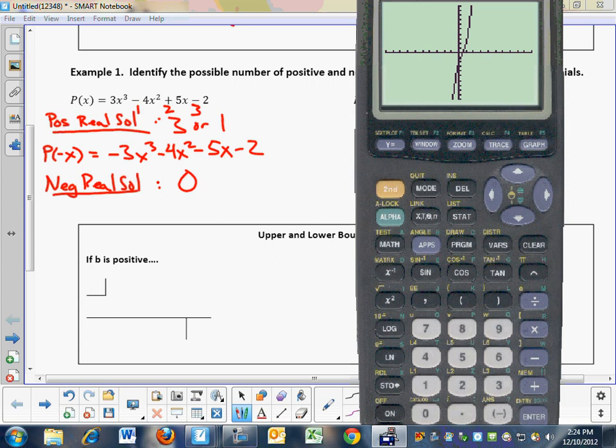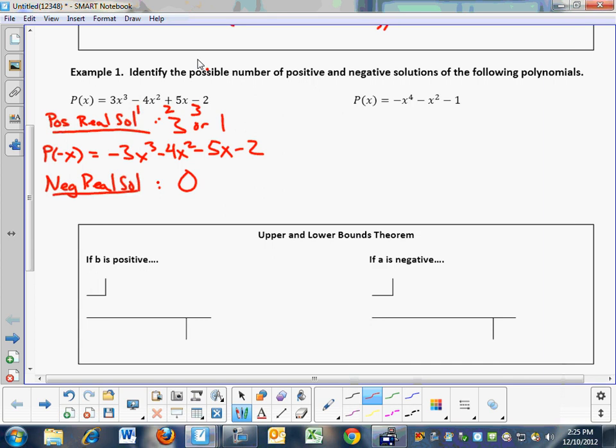Second of all, how many solutions does this polynomial have to have? 3. So if we found 1, what are the other 2? We would see a triple root if it was the same. Good thought, but it's not the same. What are the other two? Imaginary. So this only applies to real solutions. There are two that are imaginary here. There's one that's real right there. Maybe 1/2. Looks like 1/2 could be an option, or 2/3. And the other one would be imaginary. Okay, let's try the next one.